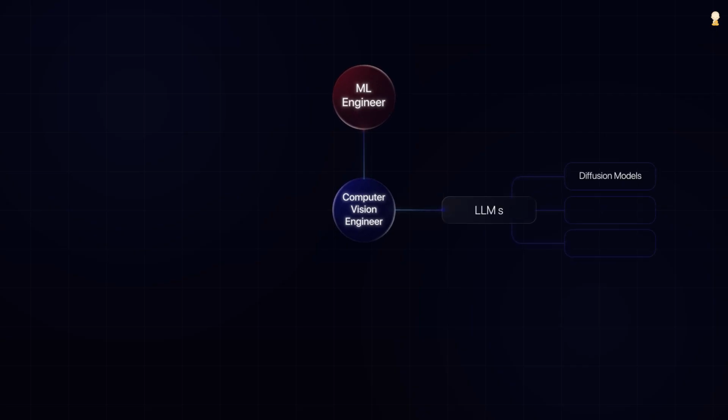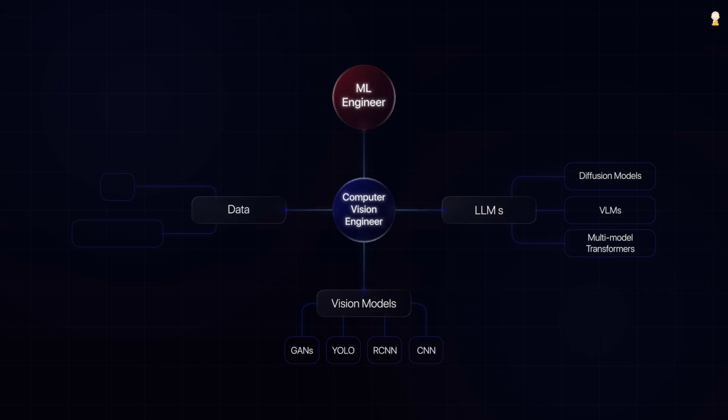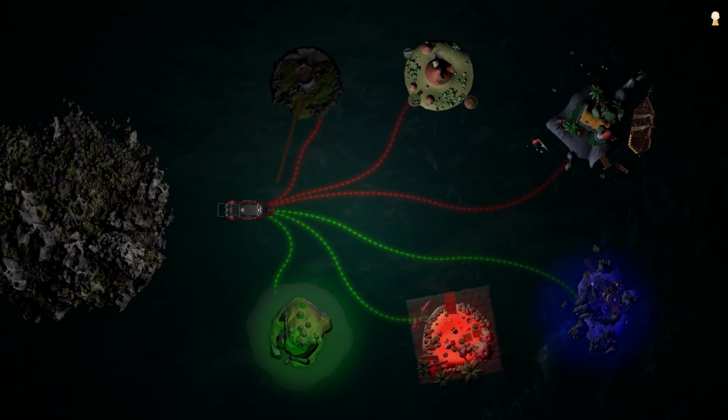For technical requirements, the place they differ from ML engineer role is deep knowledge of transformer-based models including diffusion transformer models, VLMs, and multimodality transformers. Knowledge of classical image models such as GANs, YOLO, RCNN, CNN models such as ResNet is also needed. The role also differs in data that is primarily image. So operations such as creating data pipelines for image collection, pre-processing, augmentation, and even annotation is done in this role. Knowledge of libraries such as OpenCV is really helpful in this case. This was all about computer vision engineer.